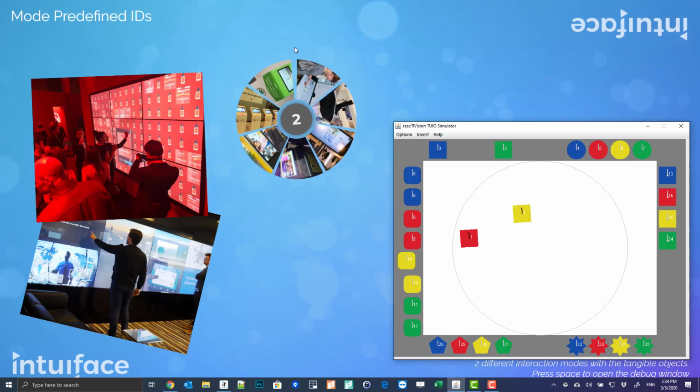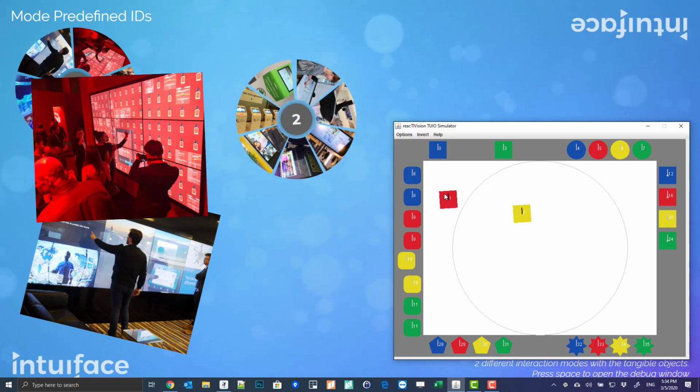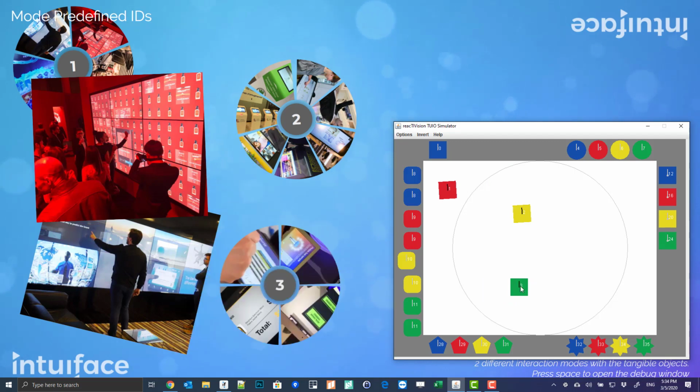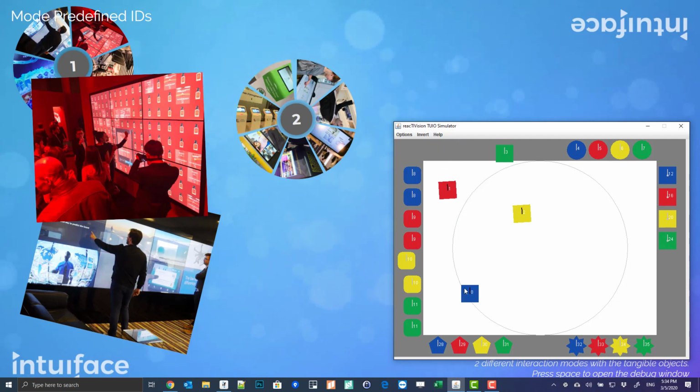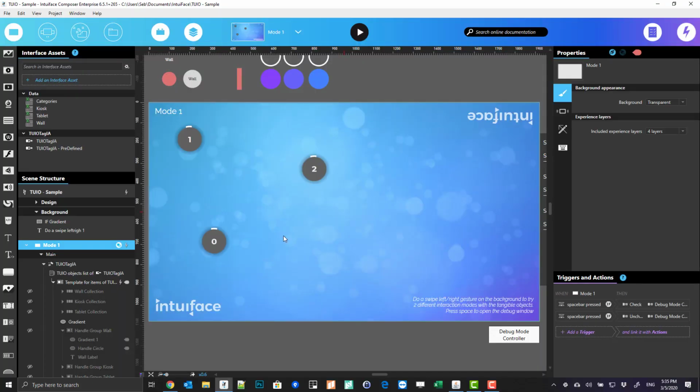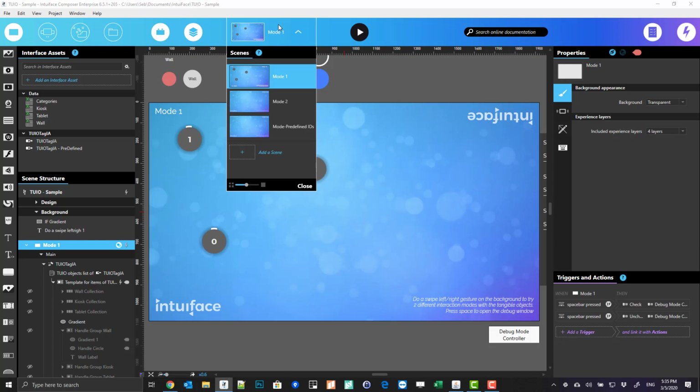You can see we have a bit more items in the menu here. And if I add object number 3, I have only 4 objects, which are the tablets project. If I try to add object 0, nothing happens. Because in Composer, I define only 3 IDs to be used, 1, 2, and 3. Okay, let's go in Composer and have a little look at these 3 modes.